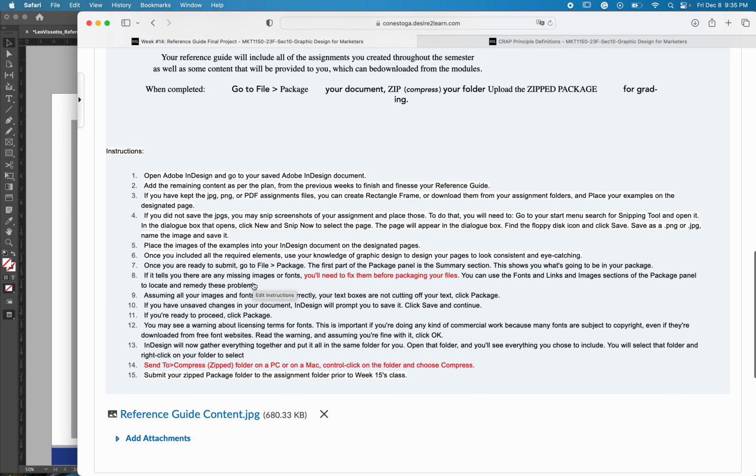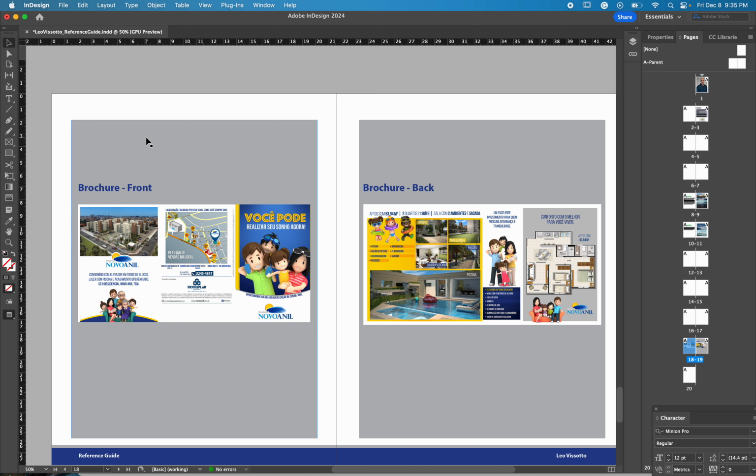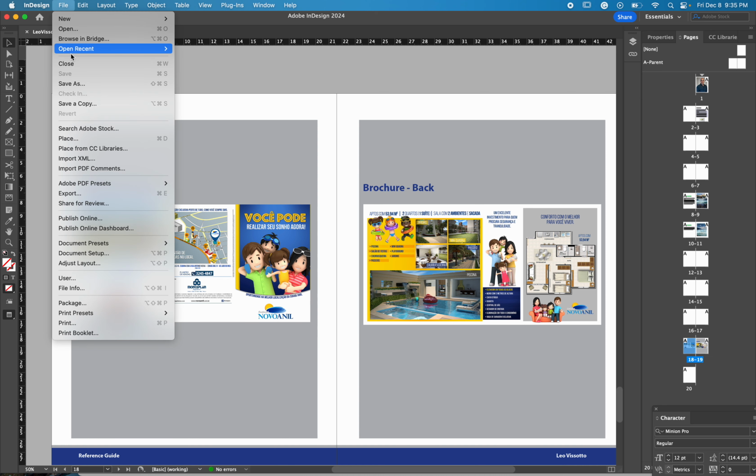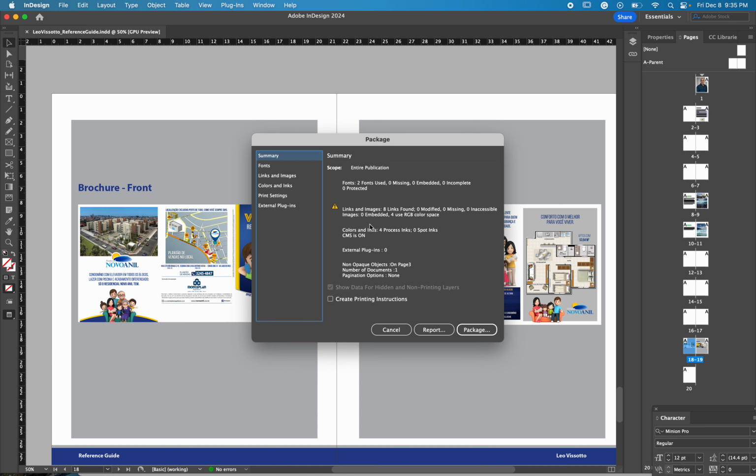And now you need to pay attention to how to save your files. Okay, so save, Control S, or come here, File, Save, and then File, you need to do this, Package. And this will show if you have problems. See, I added some random files after working in Photoshop, remember?